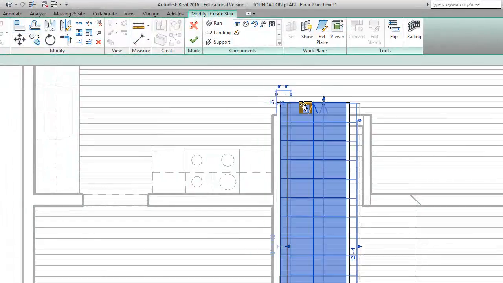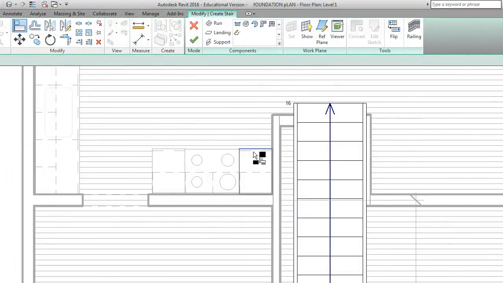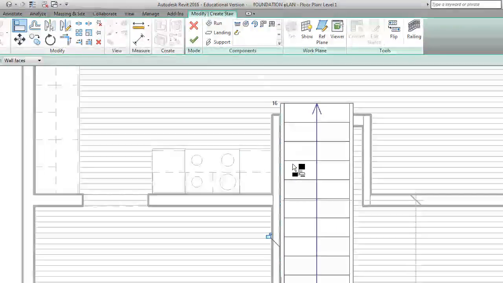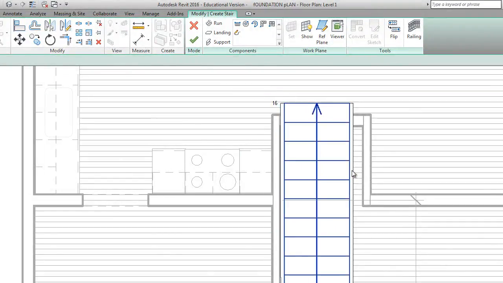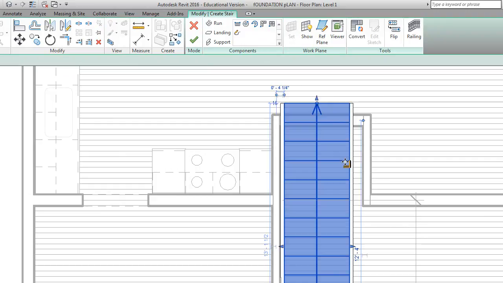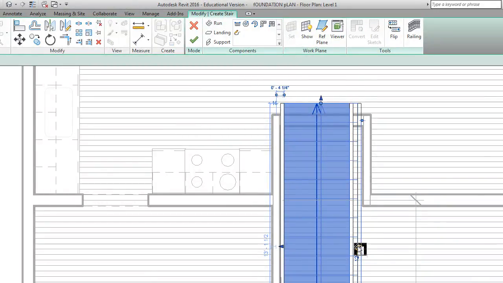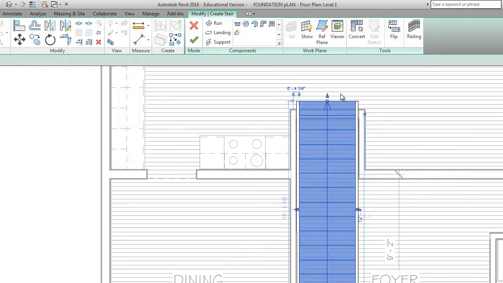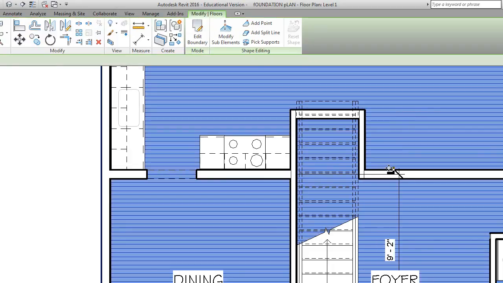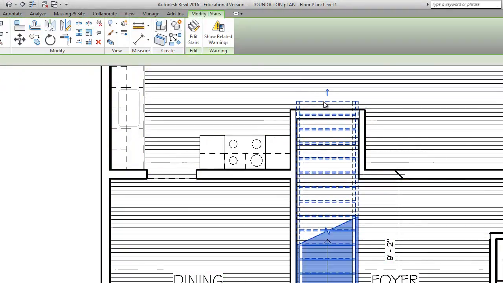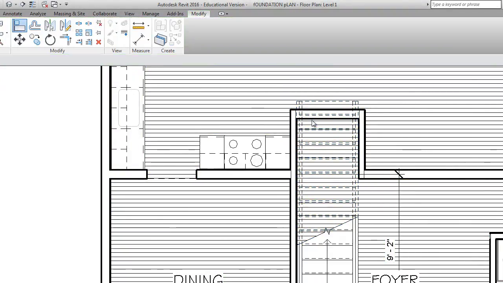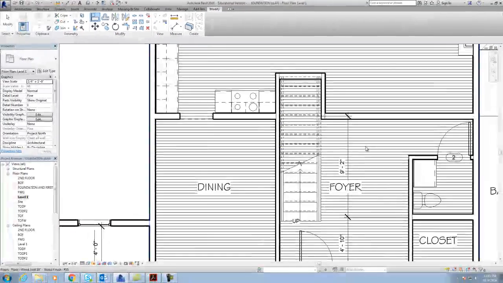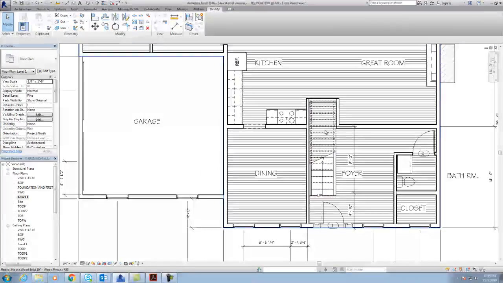I moved it a little wrong, so just pull it, click on this, click to this, hit escape a few times, grab the whole stair, pull this thing over to the right to about there, and just finish it out. Good looking stairs. Then you can click on the whole thing, hit your line button, and I want to line that and that right there up together. It looks good. Plenty of room now.